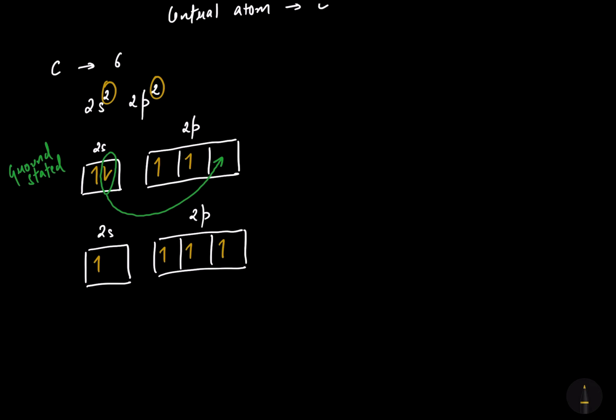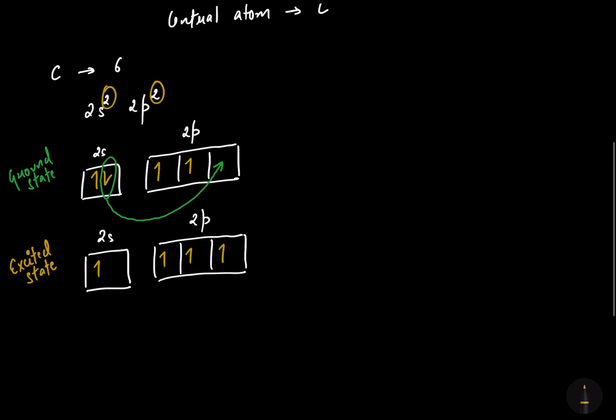Here in Lewis structure, the carbon was forming 4 bonds. That's why we need 4 atomic orbitals of carbon that must have one electron each, that can overlap with the s orbitals of the 4 hydrogens to form the 4 sigma bonds with the 4 hydrogen atoms. So that's why we have excited an electron from 2s to the 2p. So that's our excited state, the excited state of the carbon. Now, from here, hybridization will take place.